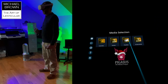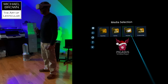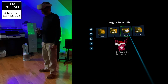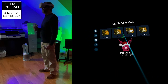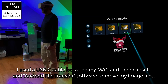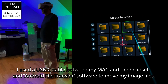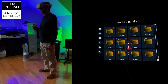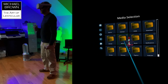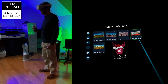Here you can see the icons for different folders. I've attached my headset to my computer with the USB-C cable, and I was able to take images off my computer and load them right up on the headset. There are different ways of doing that wirelessly, but with my Mac I just wanted to get started quickly, so I plugged the headset into the computer. I made some different folders — it comes with predefined folders like DCIM and pictures, but I made one called MPOs. I also downloaded some images from my computer.